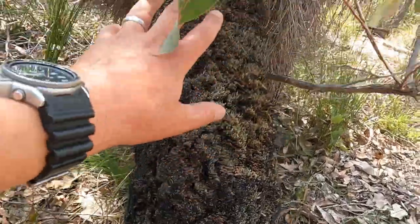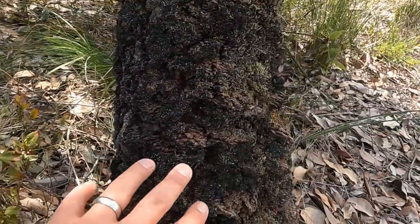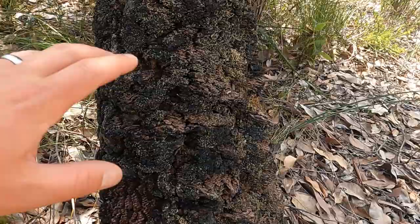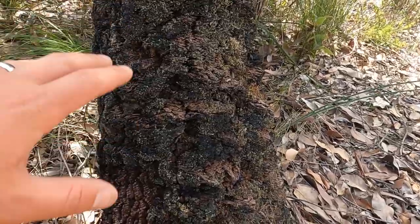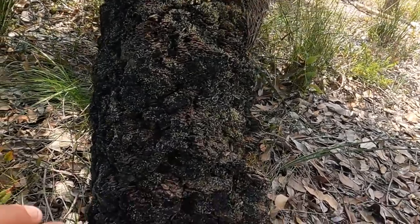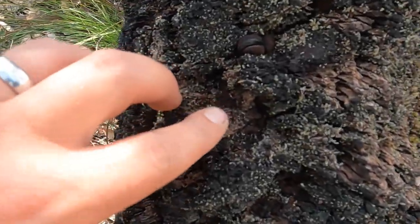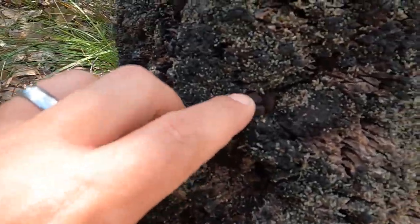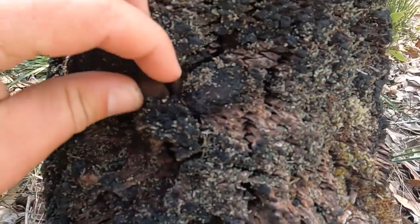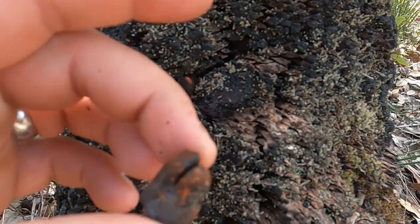Okay, so this is the base of the grass tree. Now, we try not to hurt the grass trees because they only grow about 1 centimeter to 2 centimeters every year. So, as you can see, this tree is very old. But what we're looking for here is, as these trees get damaged, they release some of this sap, this resin. So, if you're careful, that's what we're looking for.